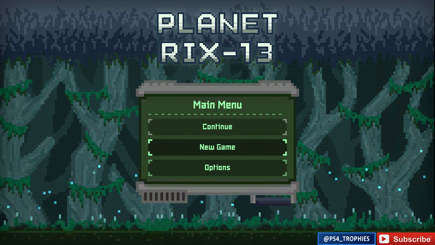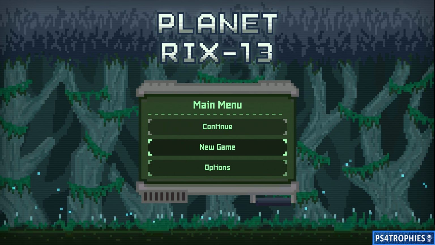a guide. Speaking of a guide, I will put in the description a text walkthrough of this entire game. So I'm going to, of course, spoil the heck out of this. I'm going to show you how you can get the Platinum Trophy in about 20 to 30 minutes.